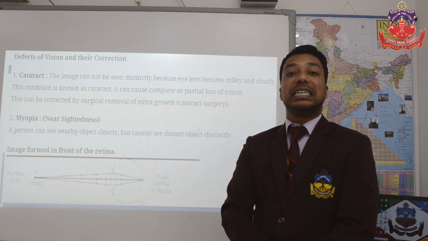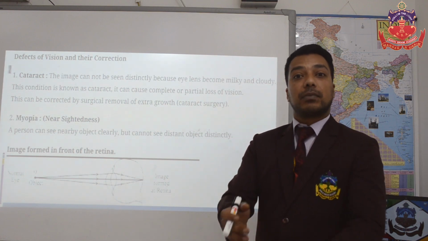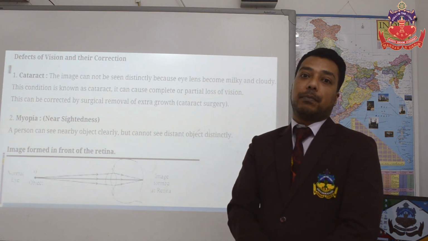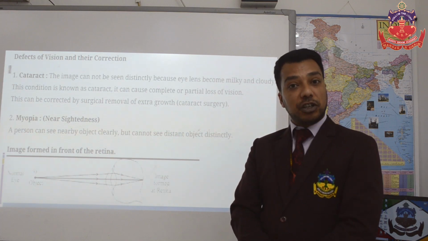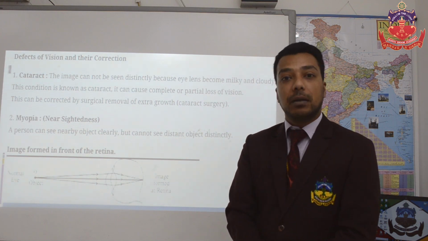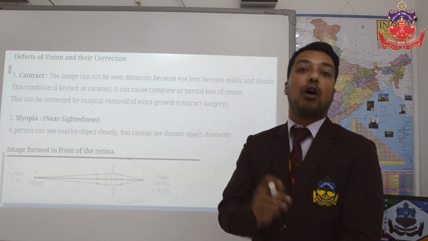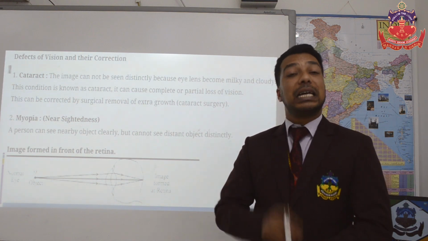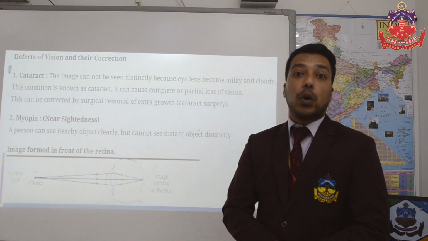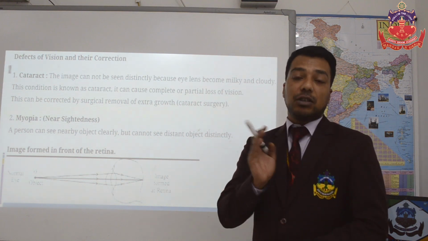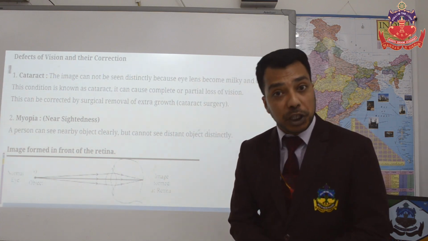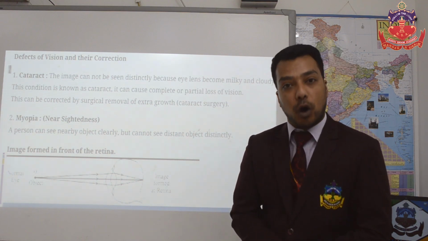Now, how can a person get rid of cataract, or how can the correction be done in case of cataract? The person can go for two ways. The first one is surgery. In surgery, the doctors use a specially designed knife which is made using the property of diamond. Why diamond? Because diamond is the hardest substance. Using its property, a knife has been designed whose edges are very sharp, and this sharp edged knife is used to remove the layer from the human eye, after which the person can see things normally.